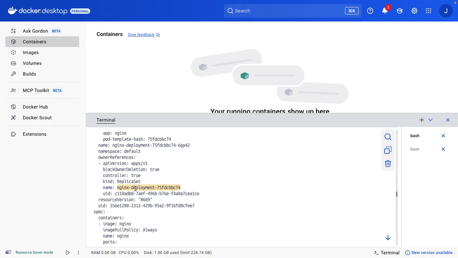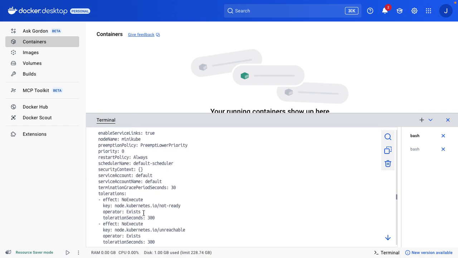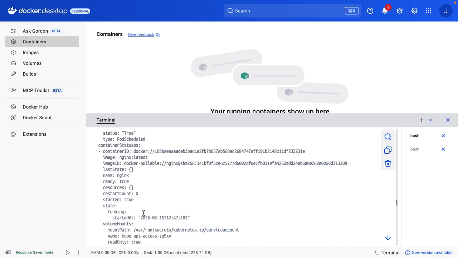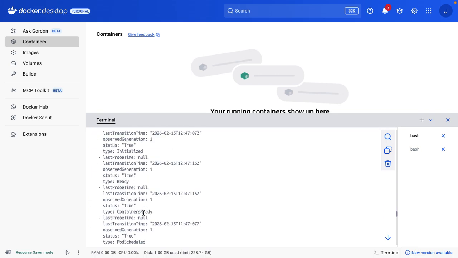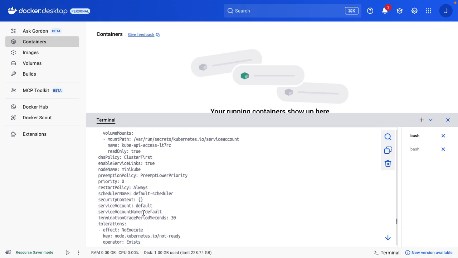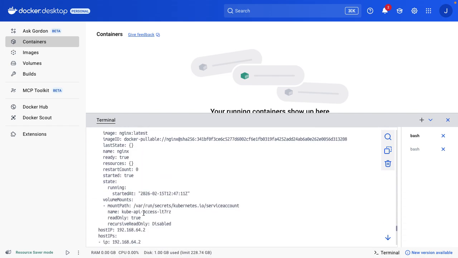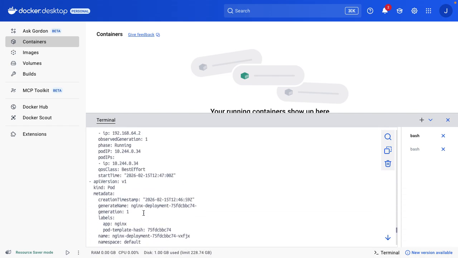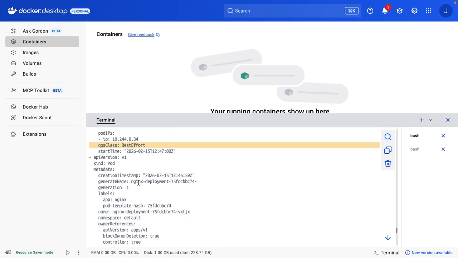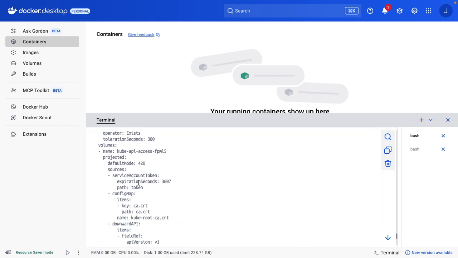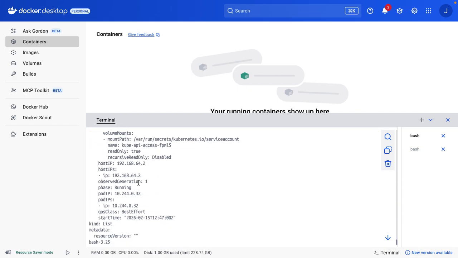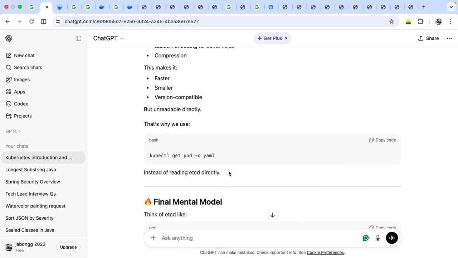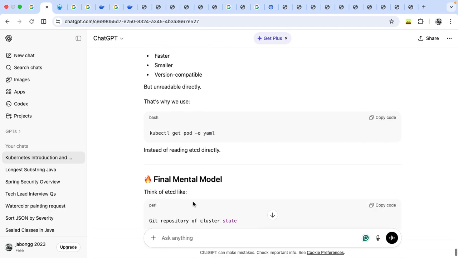API version again, replica set, 5 replica sets are there. I think all the details of those 5 replicas are here, nothing more than that. So all the details are from etcd. After running this command, we can directly see everything that is happening inside.